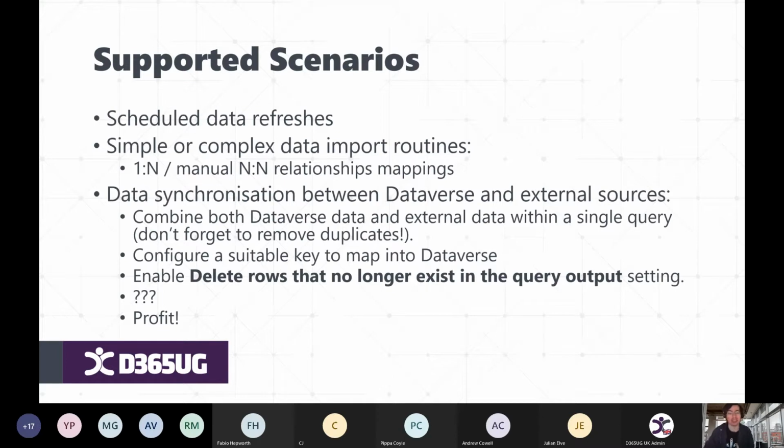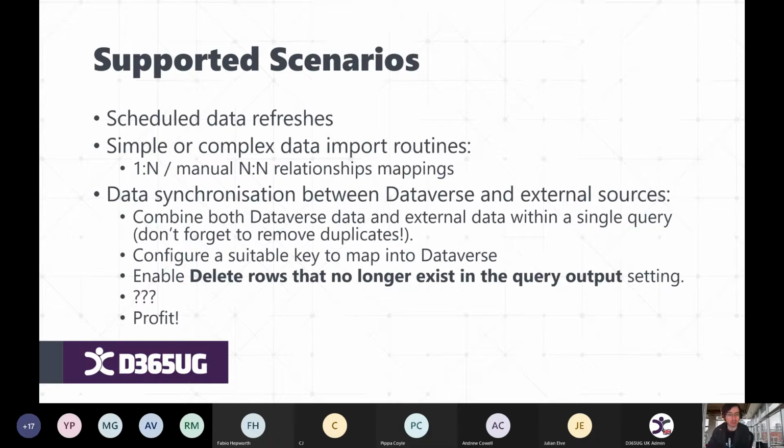If you've got those more complex data import routines that would take you hours in Excel if you were to go in via the old import data wizard, this is where potentially the most benefit can be had. So if you've got those complex relationship mappings, if you need custom columns, derived columns, if you need to convert data, all of that stuff, it will take you a lot of time fiddling about in Excel. Nobody wants to do that really. I mean, we want to get away from Excel as much as possible with this stuff, don't we? So really, that's where I think Dataflows have a real big advantage.